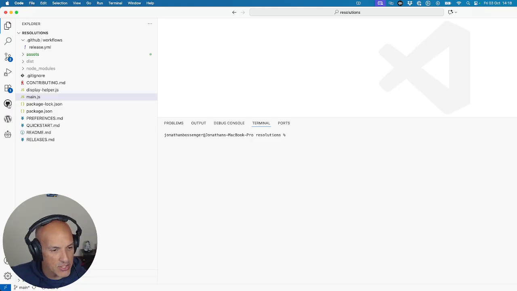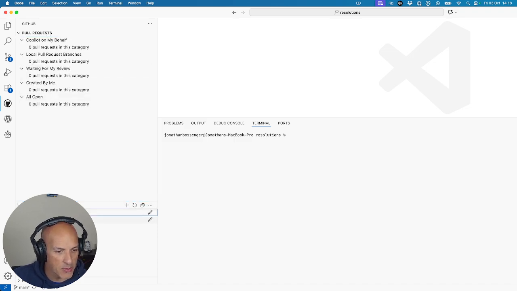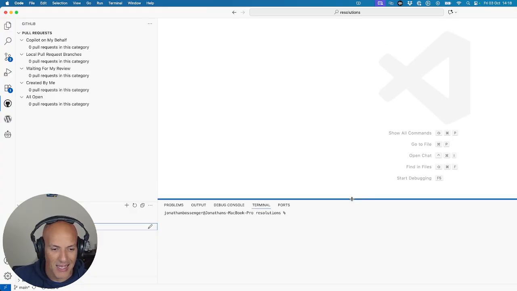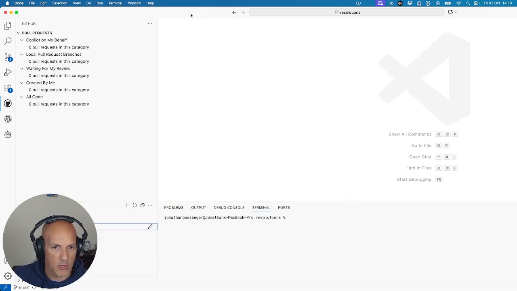There is this extension for VS Code, just called the GitHub Pull Requests extension. What's nice about this is you can manage both your issues and your pull requests from VS Code. So if you're using VS Code, this is a perfect extension. I generally prefer to use PhpStorm. That's just what I've been using for a while.